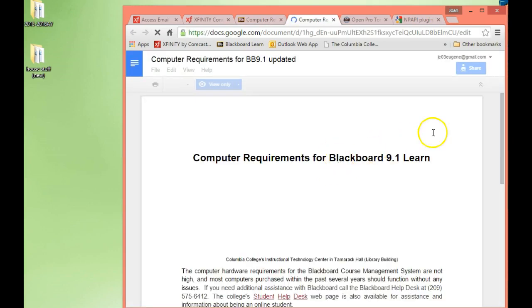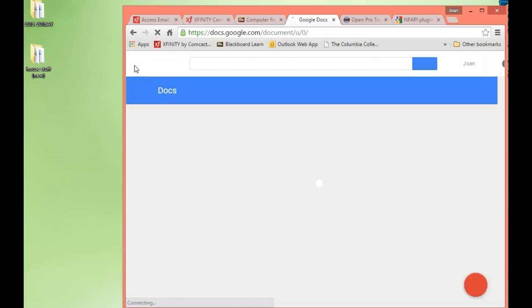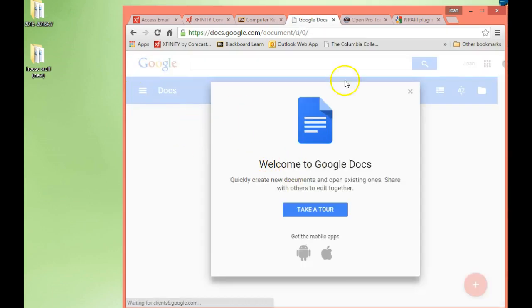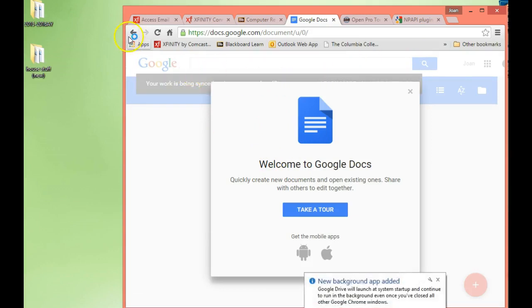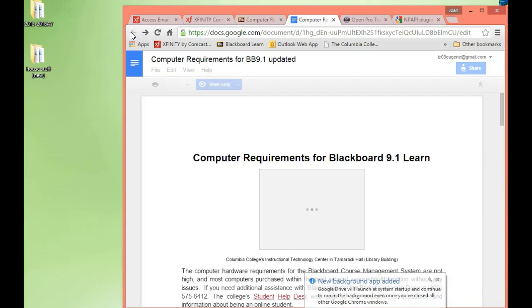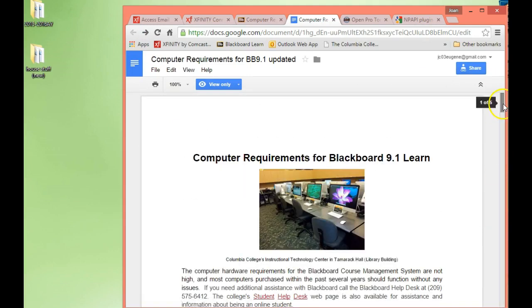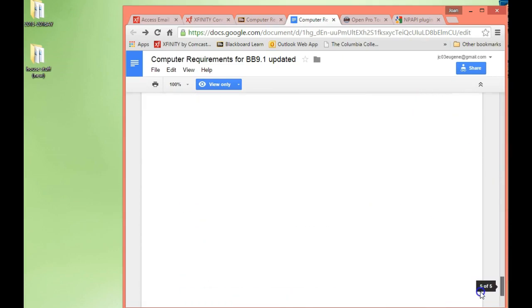Now the modules are set up with a course menu. Excuse me, let me go back here. And this gives you these computer requirements for Blackboard.